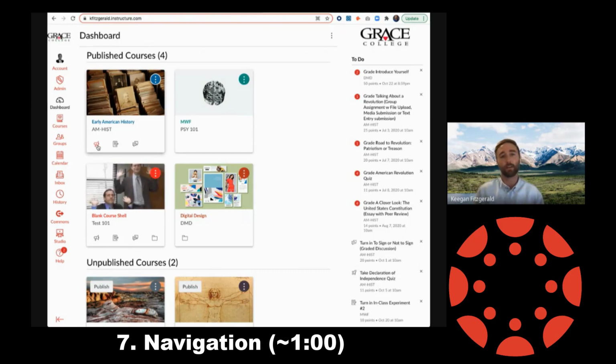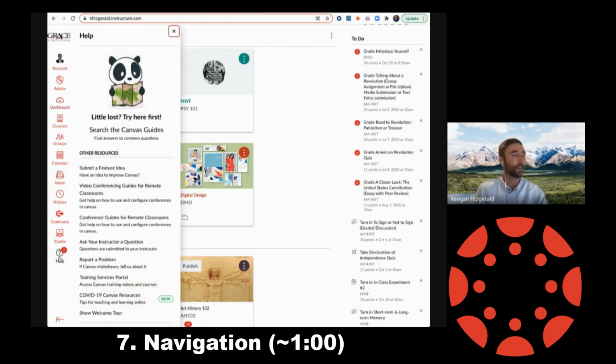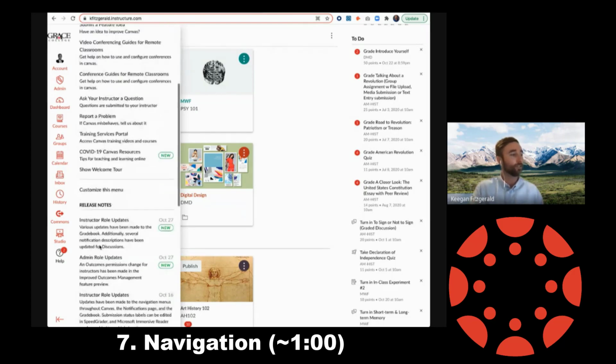Now, these little icons here are also going to persist everywhere in Canvas. These represent the content. So announcements, assignments, discussions, these are badged to notify students when there's new content in your courses. If we move over to the global navigation tab here, this is also something that's going to persist everywhere in Canvas, the help tab. So we talked about the Canvas guides. These are going to be available here on the help tab. So you can customize this menu so instructors, students can easily access any information that they need.